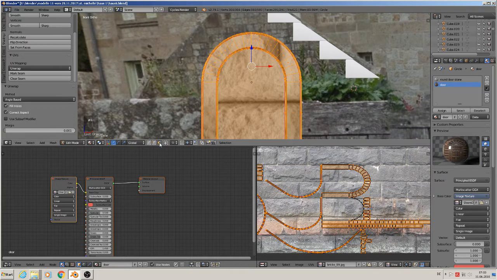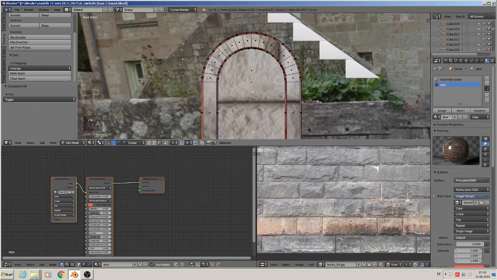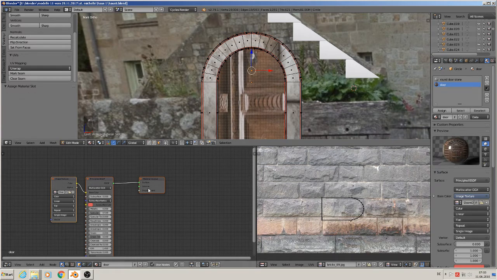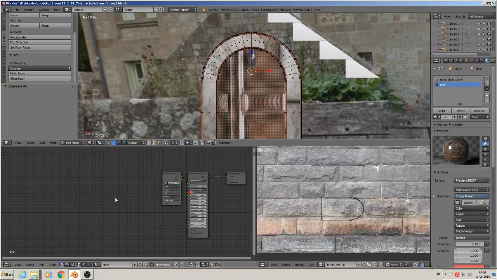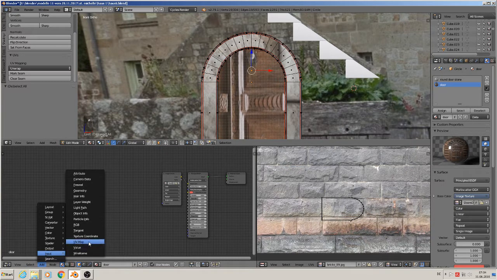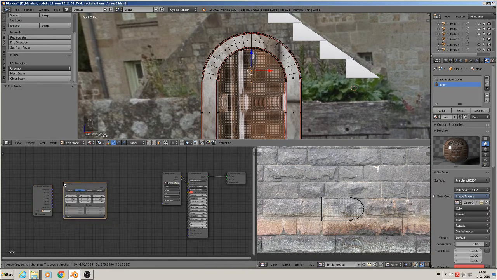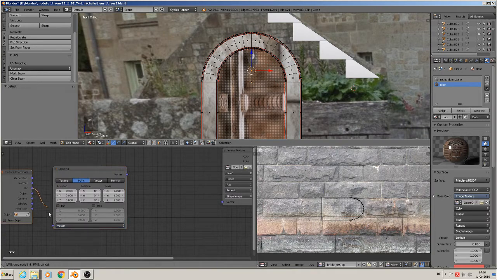So we click here at the middle part and give them the door material. So we have unwrapped that, so we must place it there in the material. So add input texture coordinates, then the vector mapping, and those are the basics.